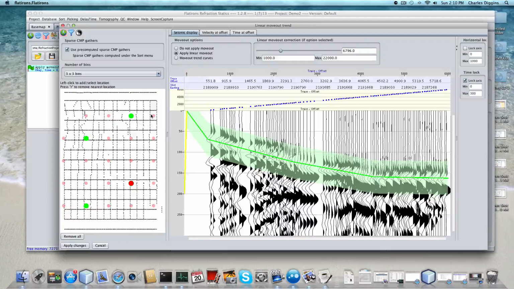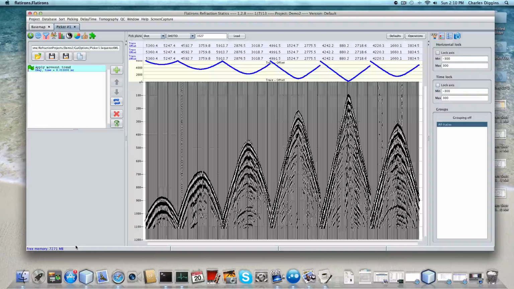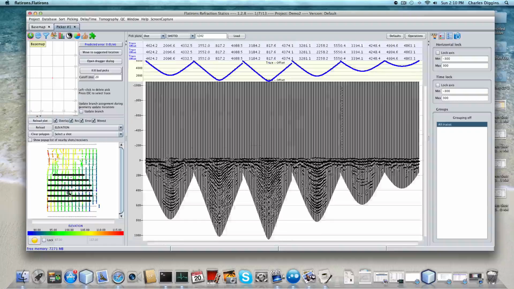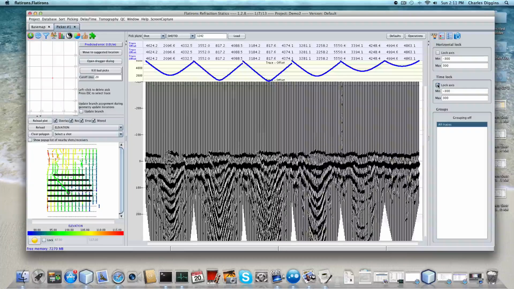So at this point, I have a linear trend that spatially varies around the survey. This program's literally going to interpolate this everywhere. So when I apply linear trend to my traces, I'm going to apply the changes now. When I apply this trend, I need to click here to get another shot up to actually activate the trend. You can see that my first break, this first trough, is sitting pretty close to 0. So let's change the axis a little bit here. I'll zoom in from -300 to +300. No, I won't. I'm going to change that to -200 to 200. Just push enter.